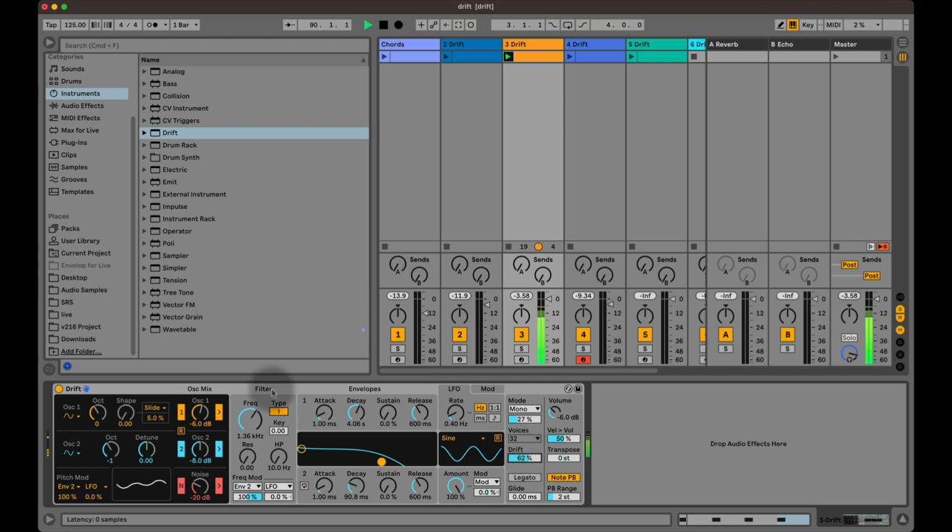And for this, I'm going to use another feature of the drift that I find very cool, which is you can saturate, you can create drive by pushing the level and at the same time generating harmonics. So I think this makes it warmer and at the same time I'm controlling the level of it. So this is what we have so far.